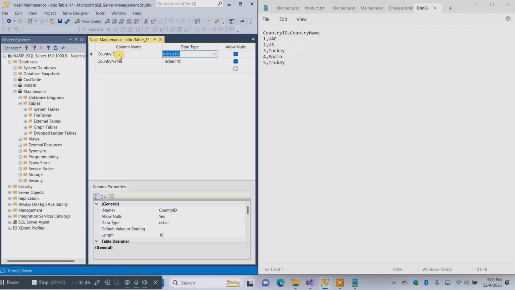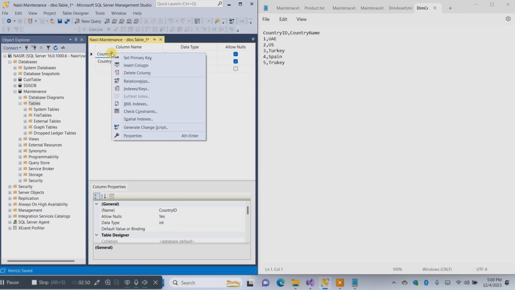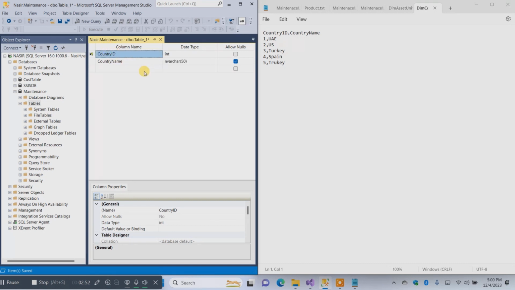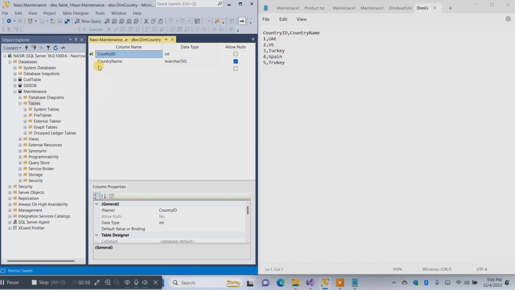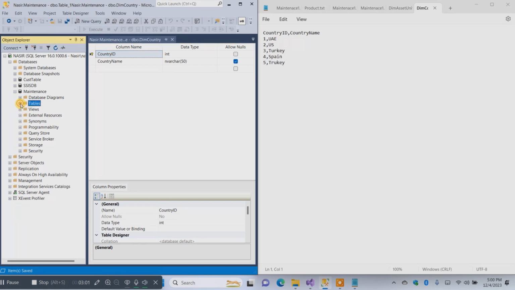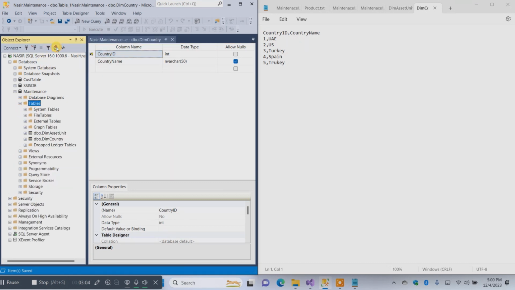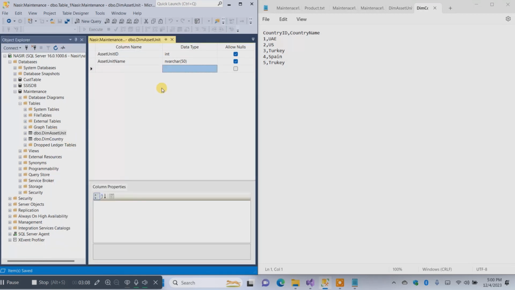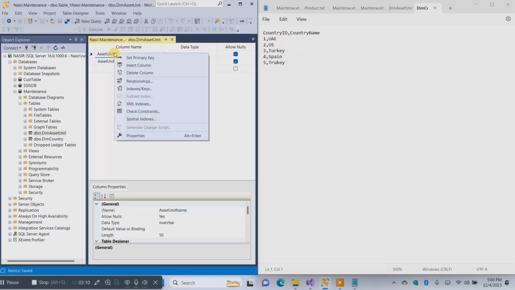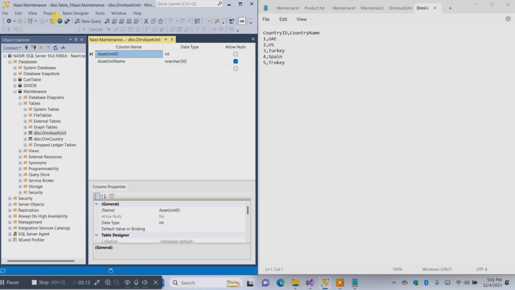They will be int and varchar, and make this the primary key. Control S, dim country. Okay, so refresh it, and yes, we have it. But let's click on the design of this table, make this the primary key and save it. We haven't done this in our previous one.